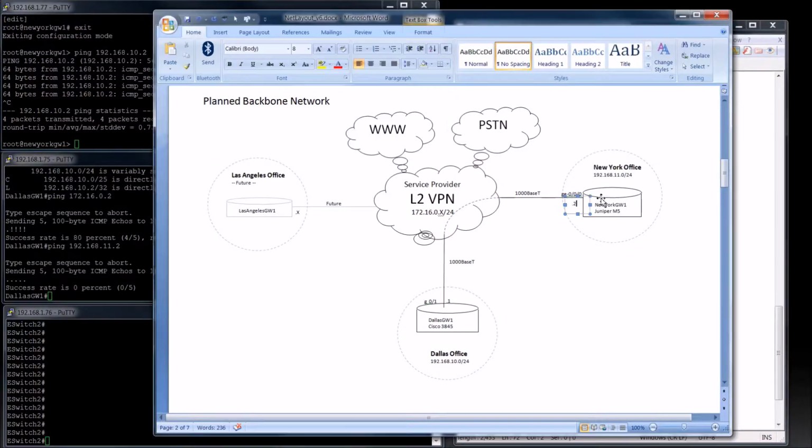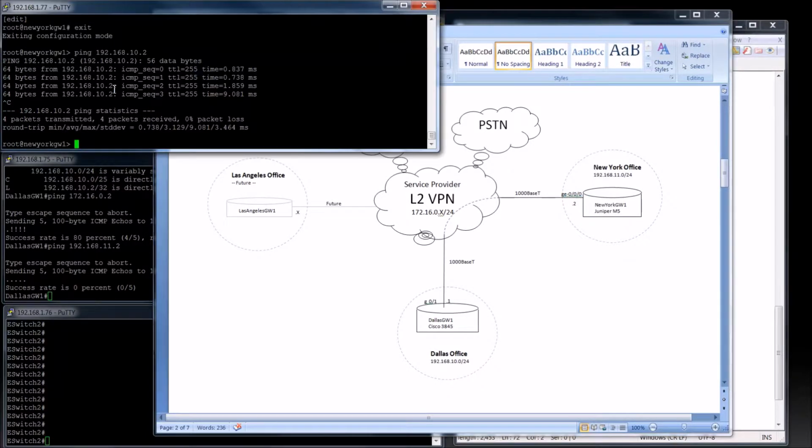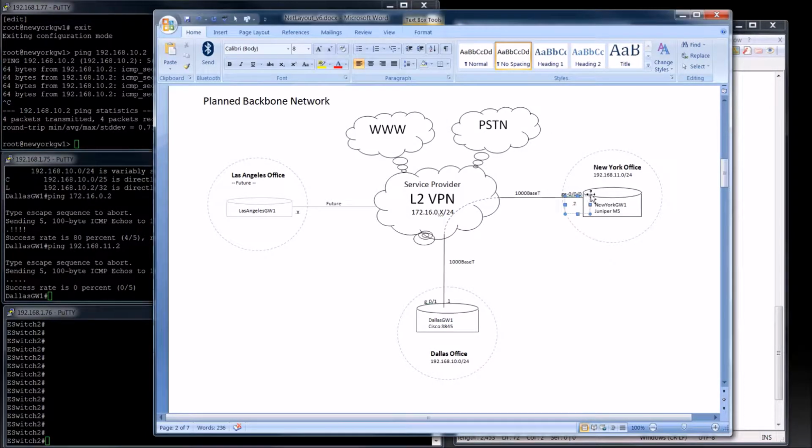When we send a ping packet from the Juniper to the Cisco, it says, okay, my to address is 192.168.10.2, and my from address, it used the from address of this gig E interface right here. That's why it knew how to route it back to the Juniper.